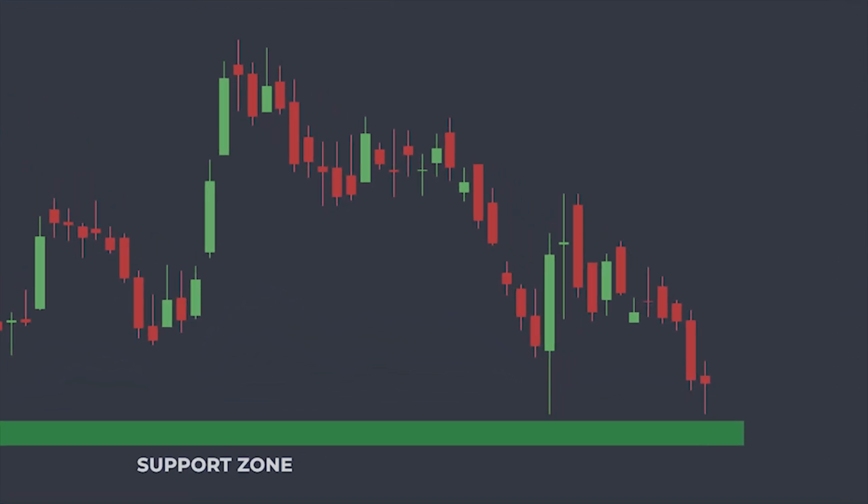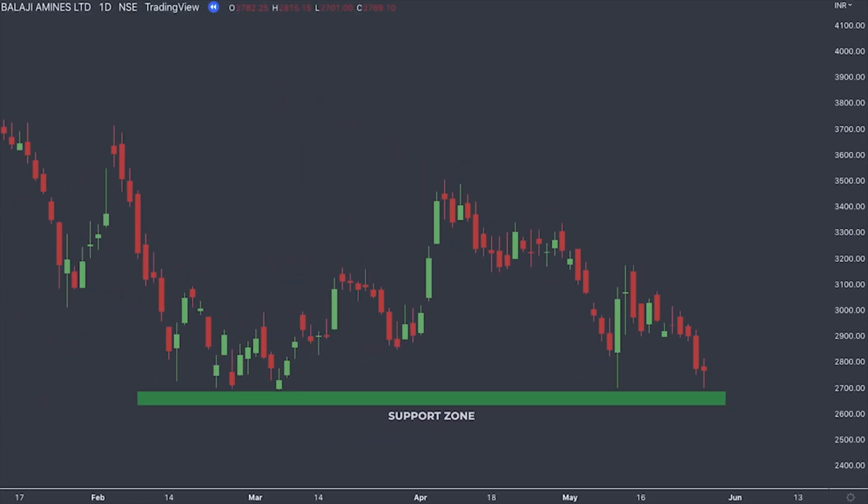And the second thing that you will be able to see is we have a hammer here. By explanation, you guys would be knowing it's nothing but a longer lower wick and a small body. So what's even more important is to understand where the hammer is being formed. If you're just taking a hammer and trading, you will be getting n number of trades. In the same example, you can see we have a hammer here, we have another hammer somewhere around this area, we have a hammer here. So there are n number of places where you can spot a hammer. It doesn't mean anything at all.